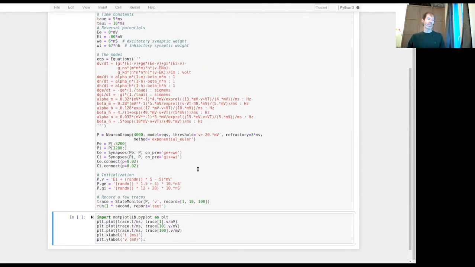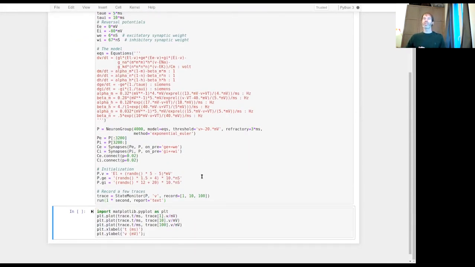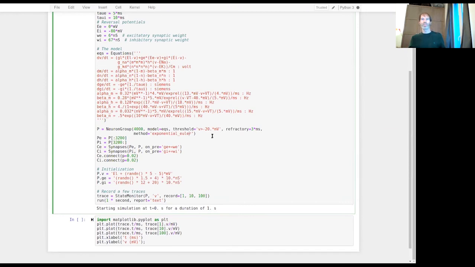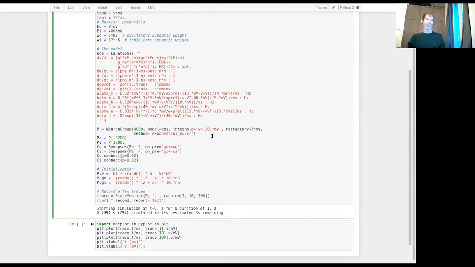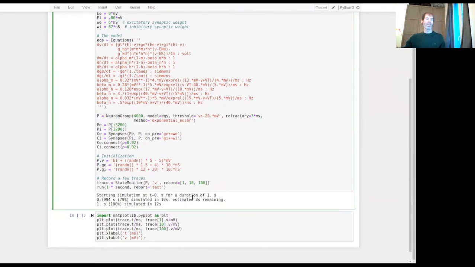And the reason for that is that behind the scenes, it's doing code generation. By default, it uses Cython. So what it first does is it takes your model description, it applies a numerical integration algorithm. In this case, it's the exponential Euler algorithm, because it applies this to the equations, and generates Cython code from it. The Cython code will be transformed via Cython to C++. The C++ code will be compiled, and then it finally gets executed. So there can be quite a significant delay. Also, I'm running this on a laptop that is not very powerful. And then the simulation takes a certain amount of time.